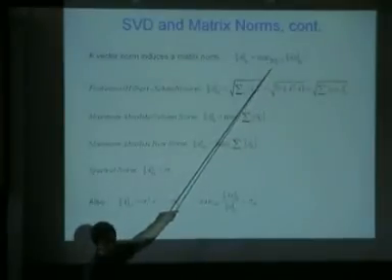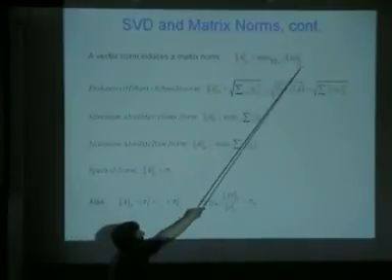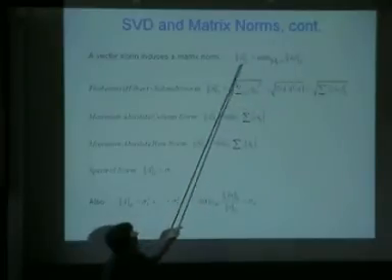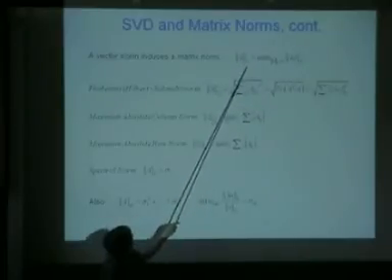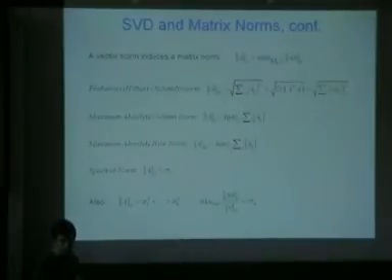the unit sphere, the unit sphere of the P norm. And I ask for the maximum. Now this is a vector, right? So I can compute the P norm. And I ask for this to be maximized. Then I can define that to be the P norm of the matrix A. So now I've got a way of computing P norms of matrices. And they kind of hang together kind of interestingly.